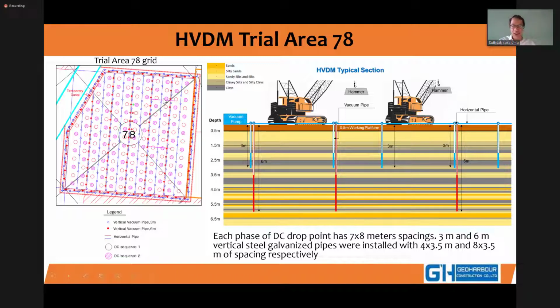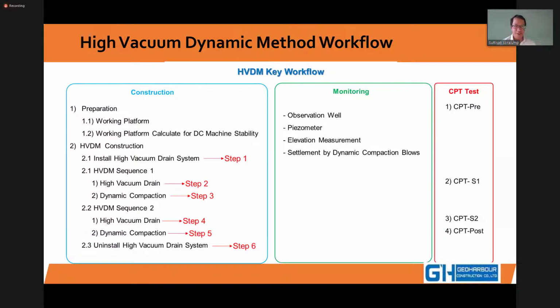This is just to see the effectiveness of the vacuum pressure. So that's why we have to do trial areas, in order to make a decision on how we're going to install the pipe. This is just the construction workflow, monitoring and CPT test before and after.